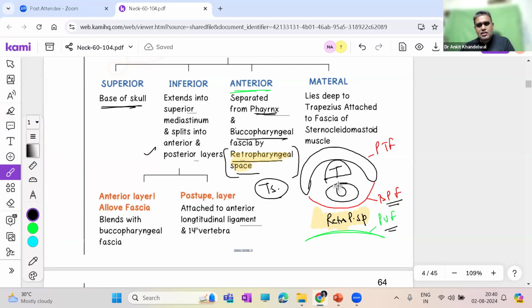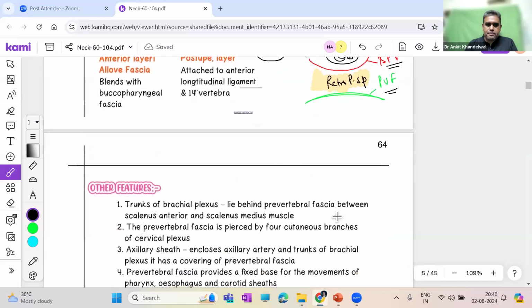But this is the esophagus. The esophagus is the continuation of the pharynx. At the level of, say, C7, T1, you will have the esophagus. But at C4, C5, C6, up to C2, you will have the pharynx. So above C6, we have the pharynx. Just imagine the esophagus, and above it we have the pharynx. This is the retropharyngeal space. Understand this. I hope you're getting the point.